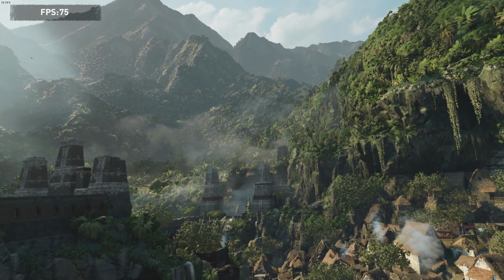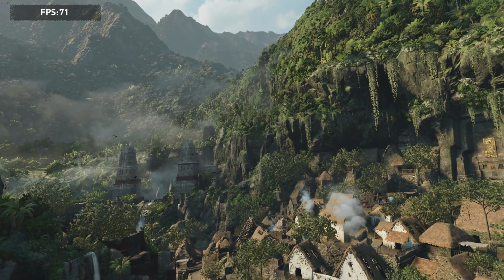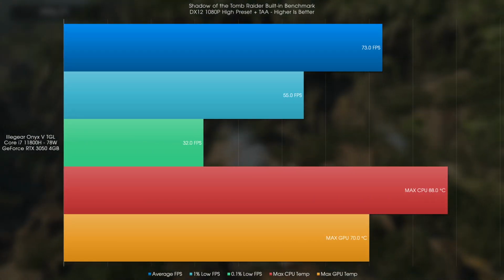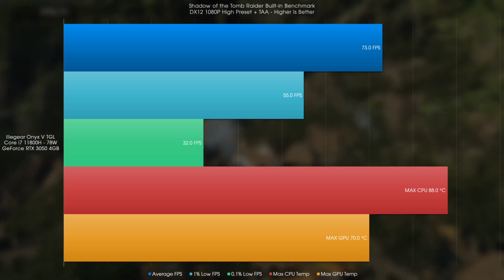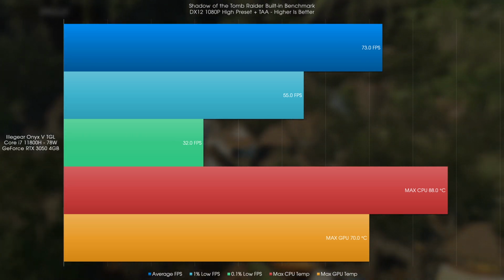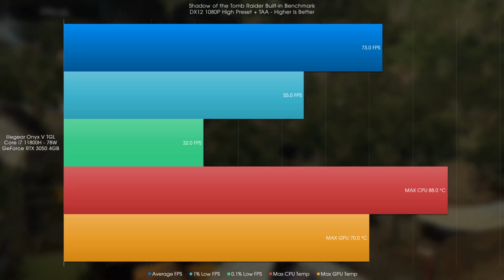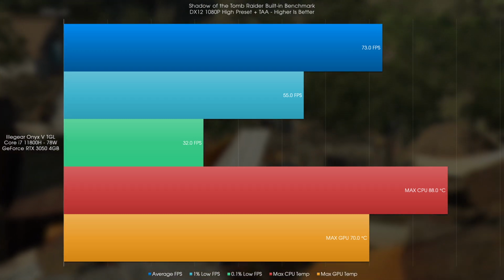Shadow of the Tomb Raider saw the CPU get quite toasty, however, with a maximum of 88 Celsius and the GPU at a maximum of 70. This was under the 1080p high preset, and it scored an average FPS of 73, a 1% low of 55 and a 0.1% low of 32.